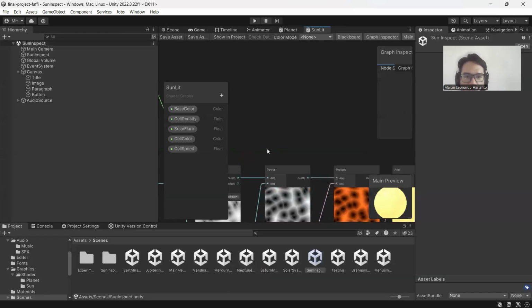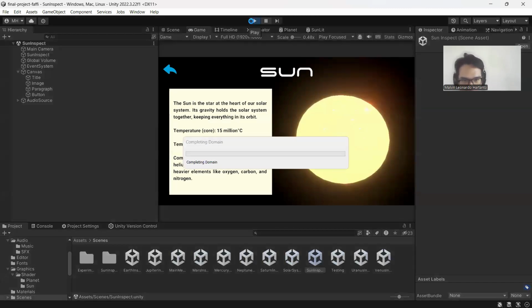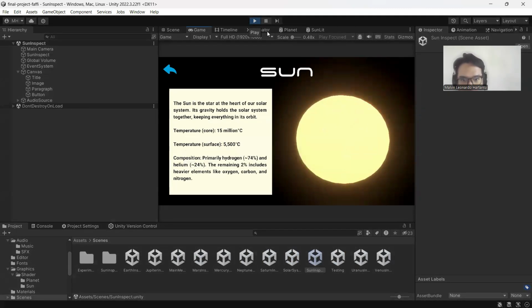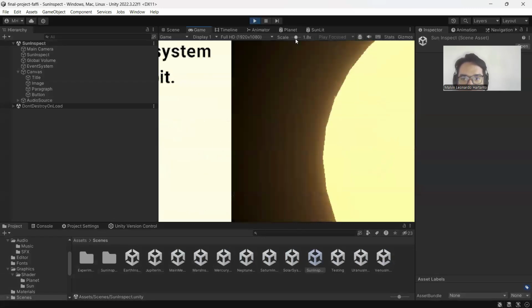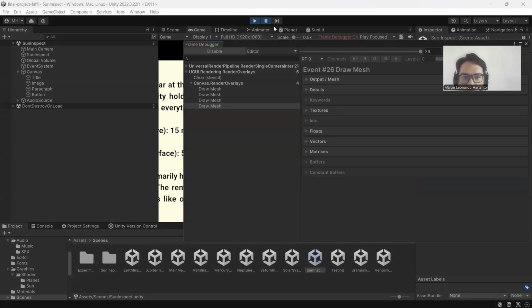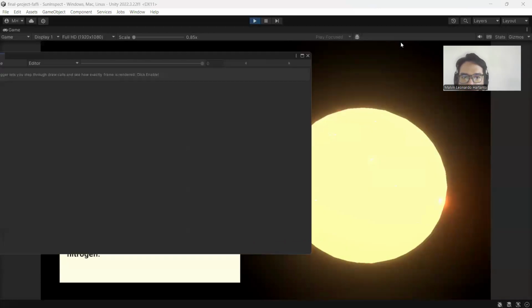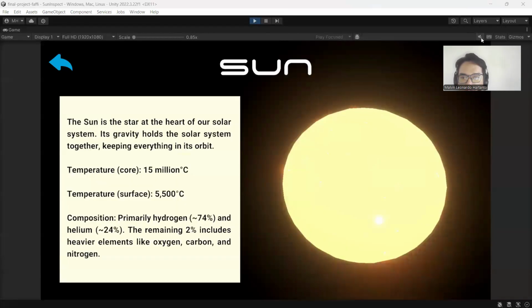And yeah, this is what we get for the sun. As you can see, the sun is showing a little explosion around it, which is the solar flare. This can be achieved by using the shader graph I have explained before.